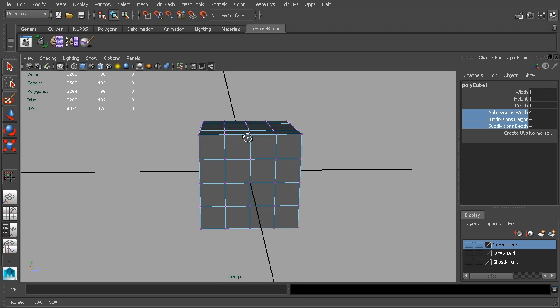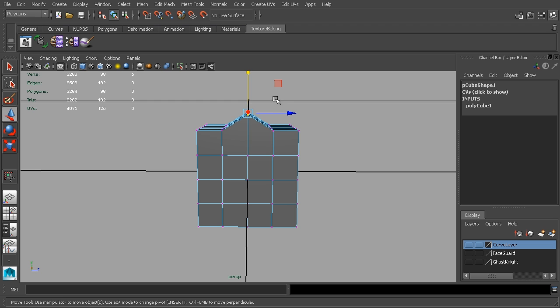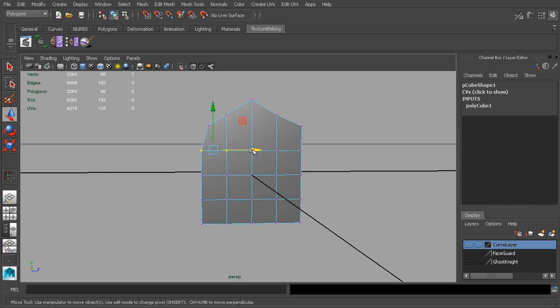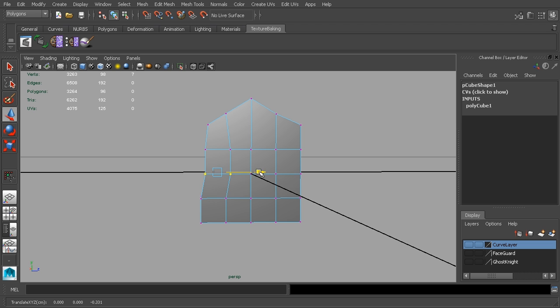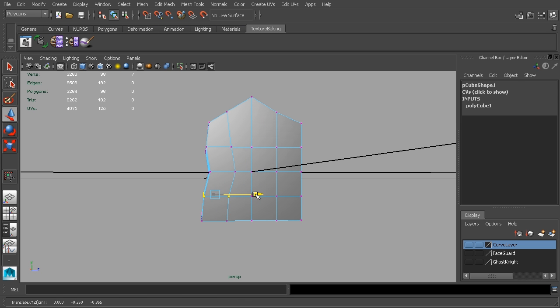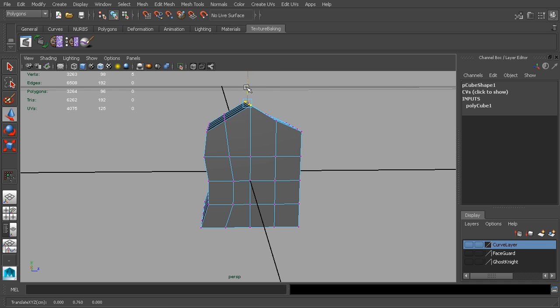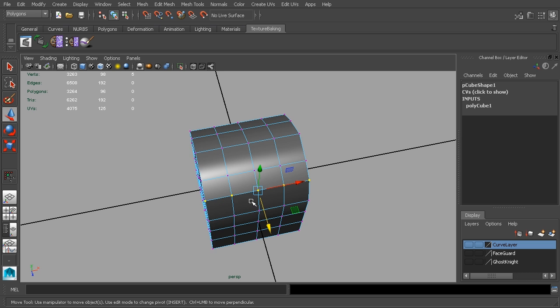So right click, and I can just go into component mode, and I can look at this, start to move up some of these points to make kind of the shoulder shape. And then in here, as the back sort of comes in, if you want to work from the side view to do this, just to make sure you've got everything selected correctly, you can do that too. Come in here and pull this back a little bit to make this sort of chest shape.